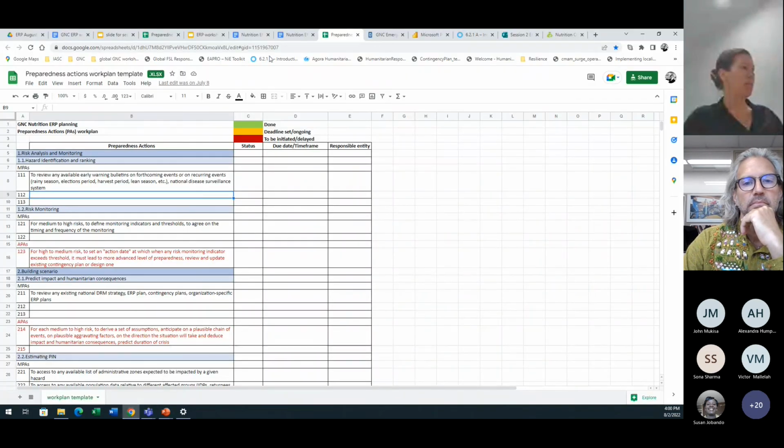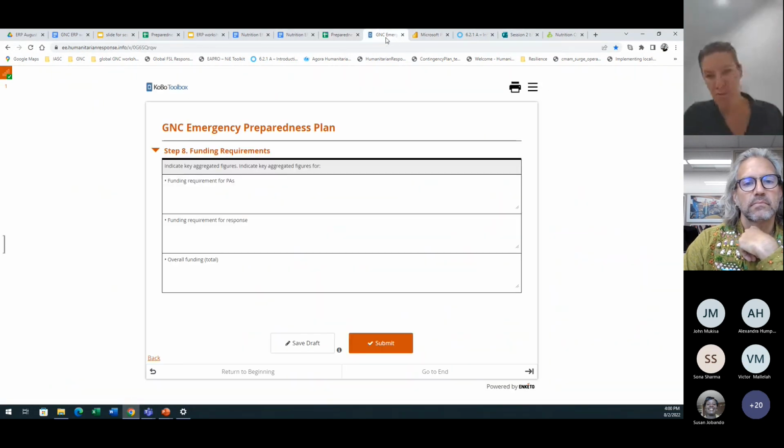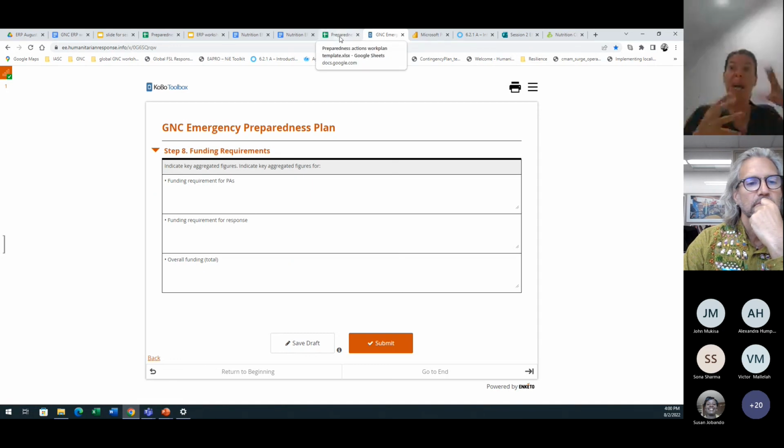So, true. It's true. It will require some effort to prioritize more time to do ERP, to mainstream ERP in the work we do, and to capture preparedness actions in a work plan and preparedness planning information in a Word document.